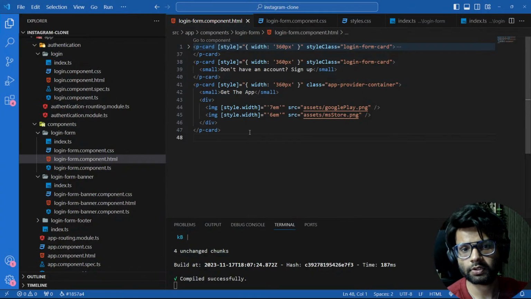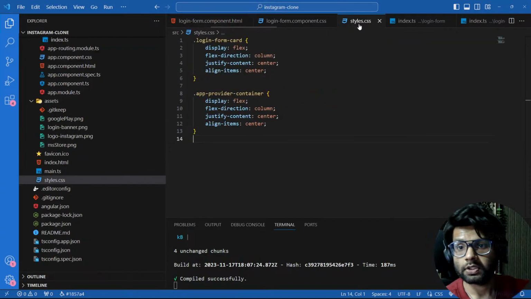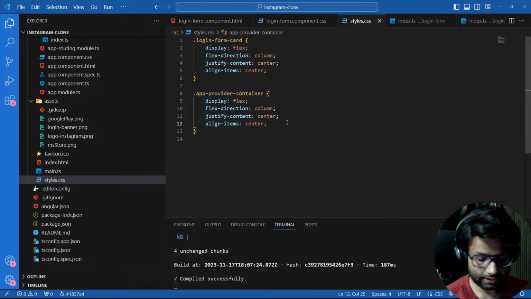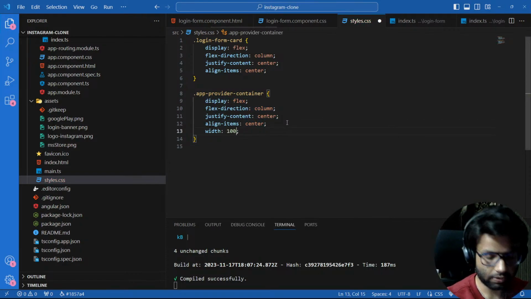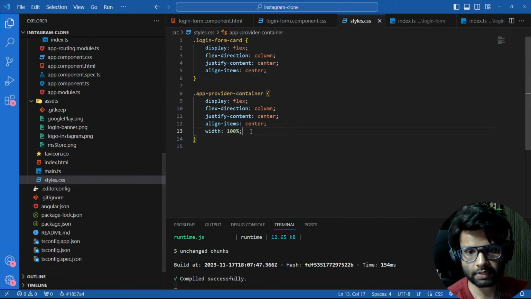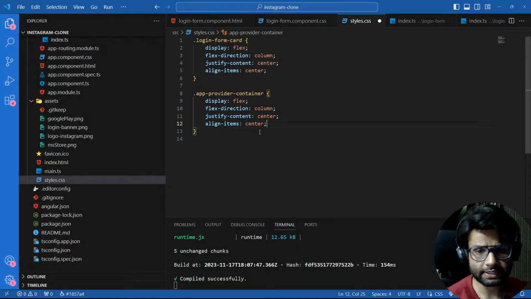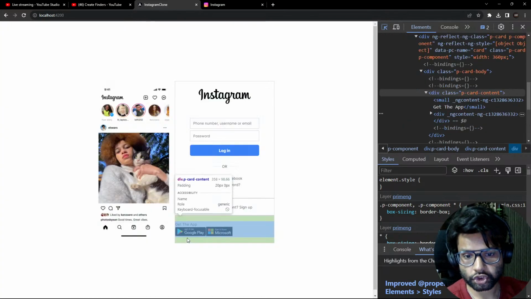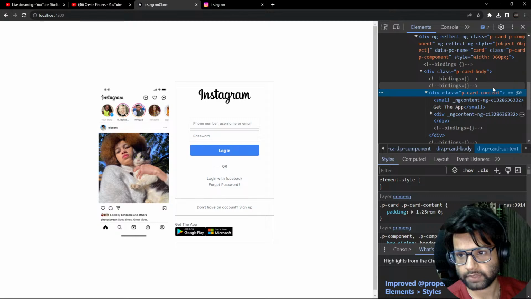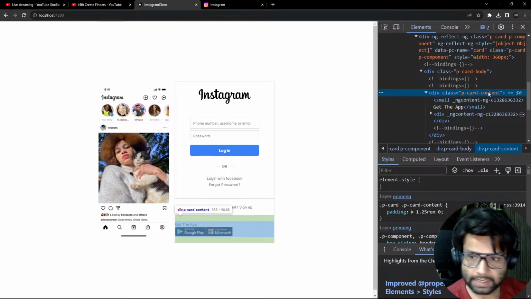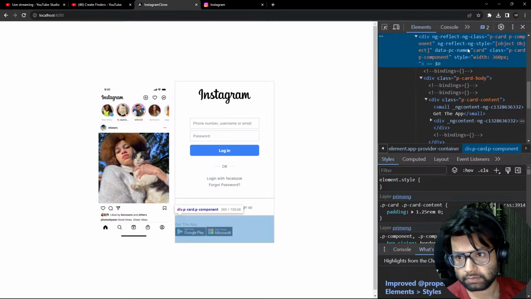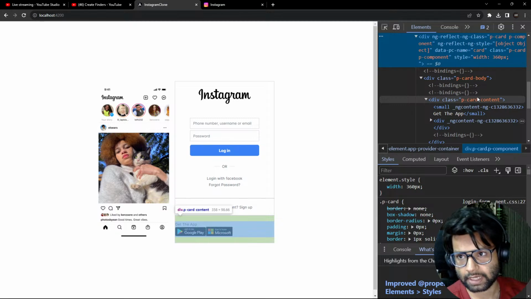So if I go over here now, in this area, I say that the width will be 100%. And if I do that, everything is fine. And if you don't specify this as well, it's going to take obviously the 100%. But if I check on this element, it falls under this p-card content, and to this card I'm applying that thing.